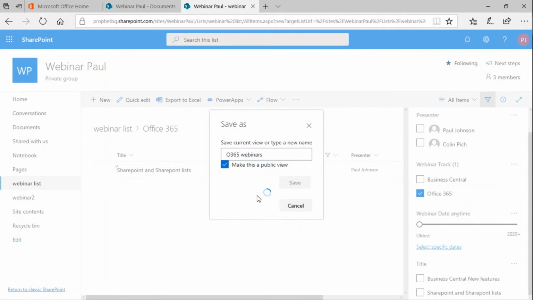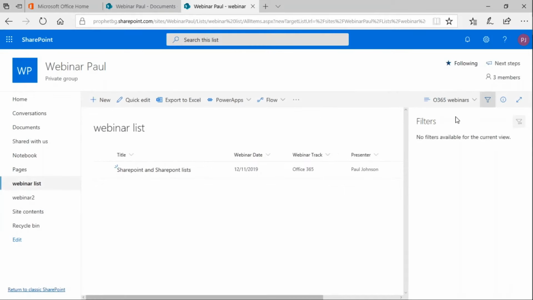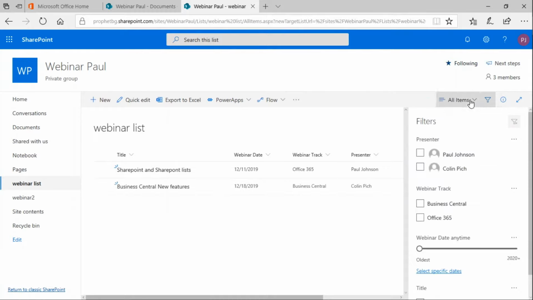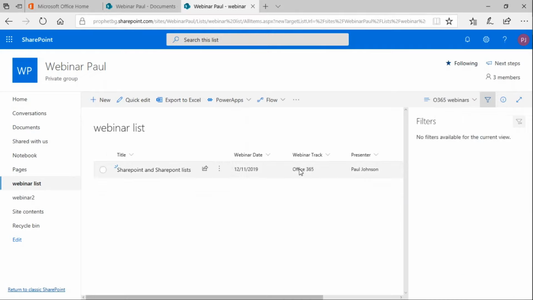And save. As soon as I do that, it's now showing me that particular view, but I can go back to all items, or I can just switch back to my Office 365 webinars to only see that. So very powerful. I can create all sorts of different views that are available to me based on a list.